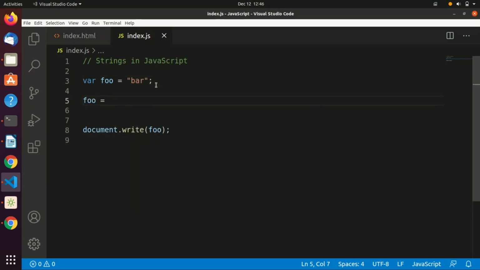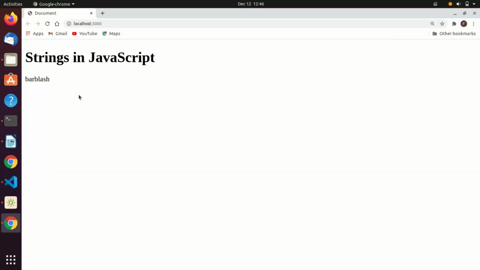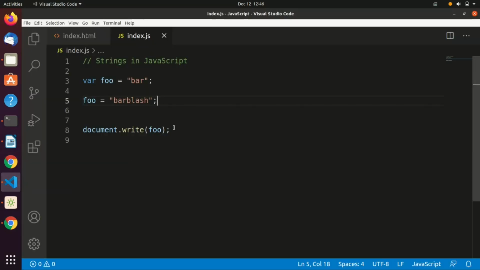For example, later on I can set foo equals to bar brush, then save the changes, and you see that we have that there. So you can change it as many times as you want. But the concept behind the changing, how it actually happens in memory, is beyond the scope of this module. We may discover it in an upcoming module.